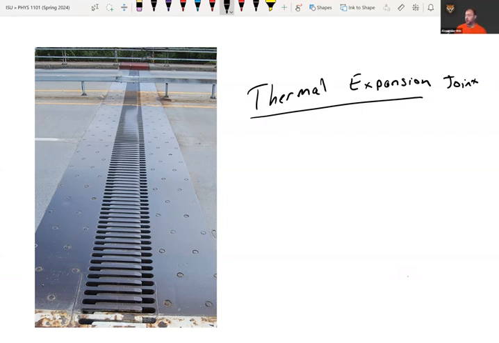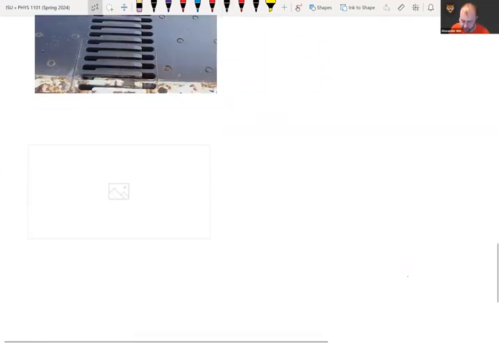That would be bad. But also, when it expands, you don't want them to start crushing into one another. It's kind of easier to see what happens with railroad rails if you get too much thermal expansion without enough room. But I'll show you that one as well. This can happen with roads as well. So let's show this one.